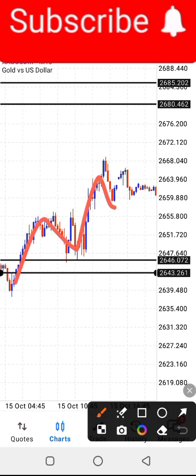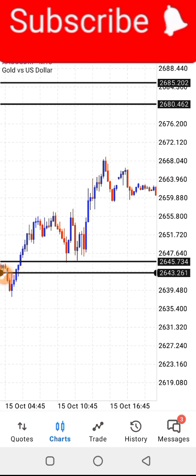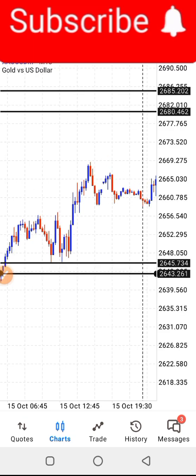We had market moving in the upwards direction. I can mark this part as the beginning of my trend. It all depends, it's not necessary for you to mark it. Just looking at it, when you see the sell-off, you can zoom out and check: did it go beyond the beginning of your trend? If no, then you are good to go.